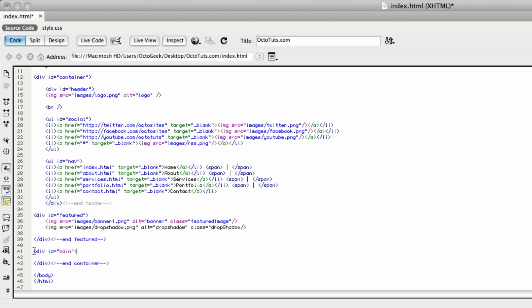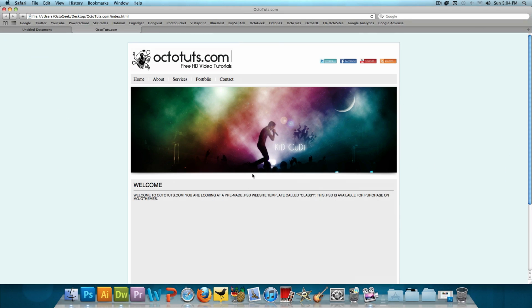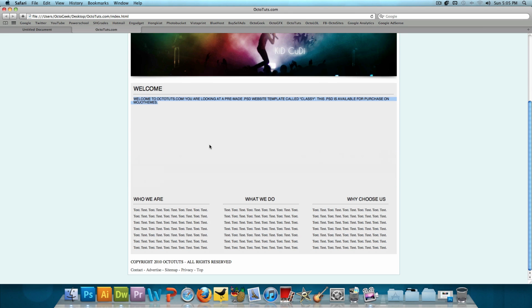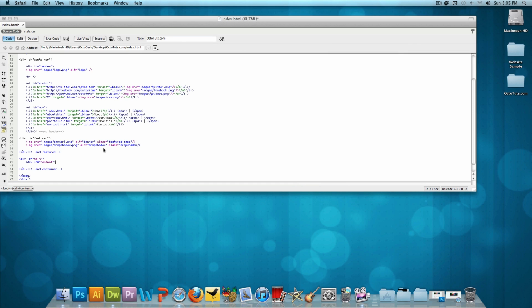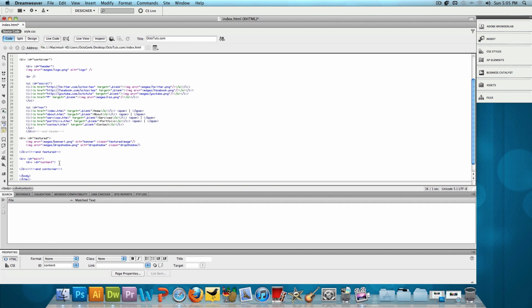And when I said it contains a majority of our stuff, I meant it. There are 4 divs just within this one div. We'll press enter, press tab, and let's add another div right away. Div ID equals content. And this is where the writing and all the main content for the website is going to go. As you can see, I only have one line written over here, but there should be more on your actual website. So I'll just go ahead and copy this and paste it over here in this content.